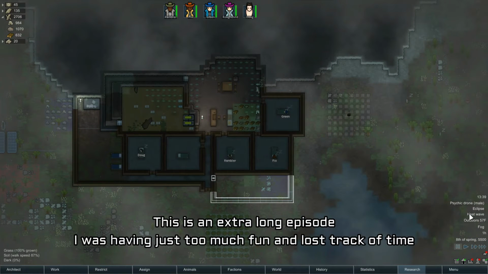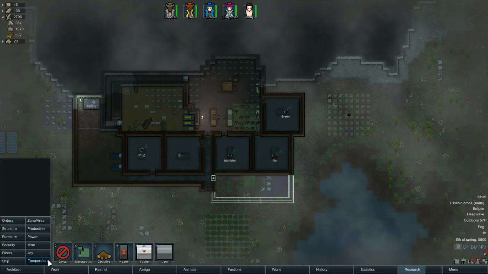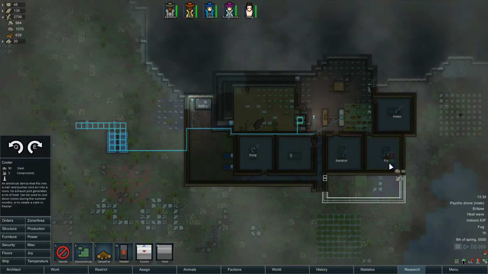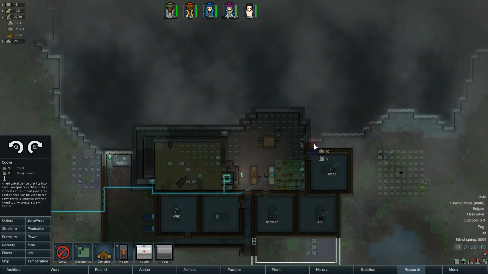At the end of the last episode we got a heat wave started, so we really need to take care of that, and we need to take care of that sooner than later. So what I'm going to do is go ahead and put in a cooler, but I need to figure out where I'm going to put this cooler and not impact a whole lot. And I kind of thought maybe up here, and then if we need to drill a hole out this way, not that big of a deal.